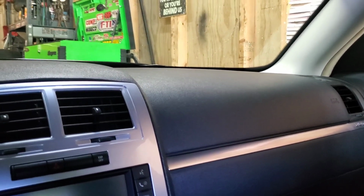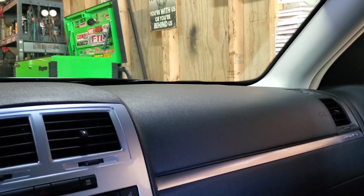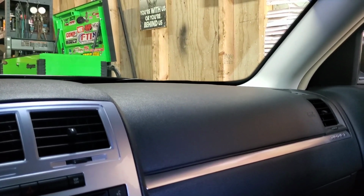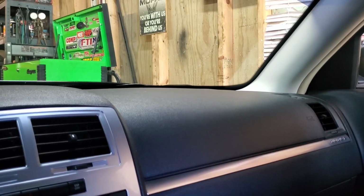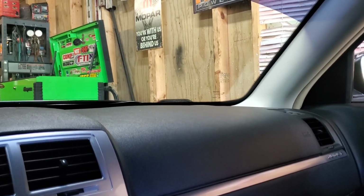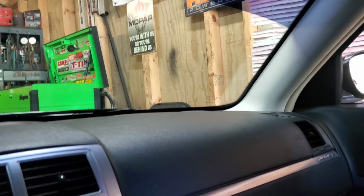Then everything together, like all the little accessories, the hood, wheels and tires, and all the performance stuff, everything I've got done to this car, I've got $17,000 in it. Then if I include the car itself, where I got $2,000 in it, it's 19,000. So I'm still under $20,000.